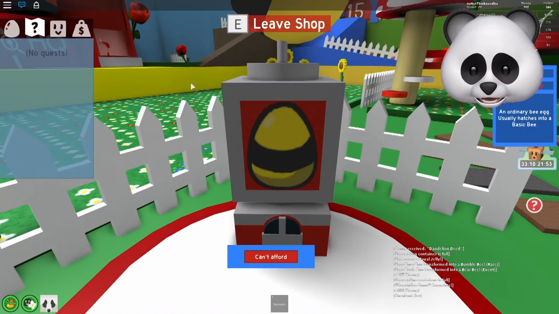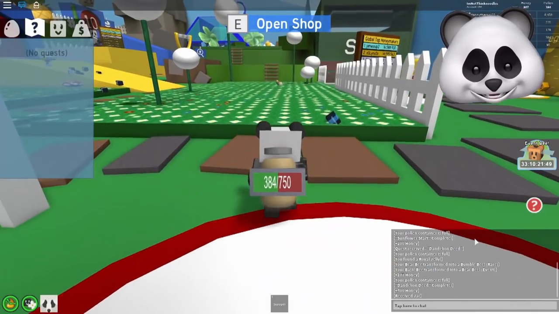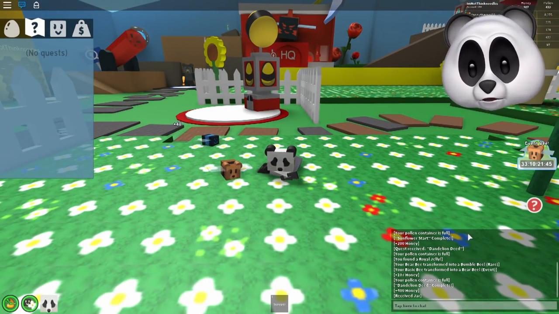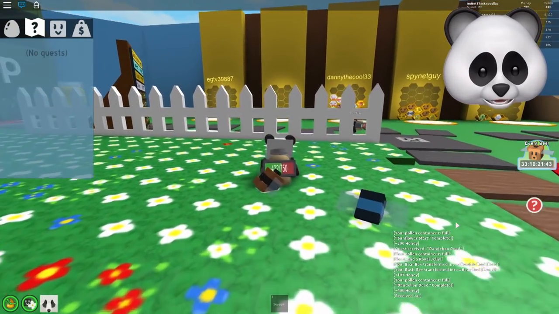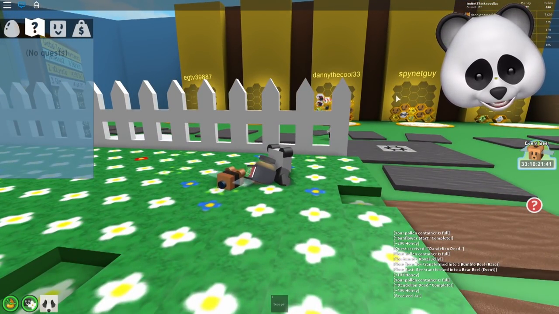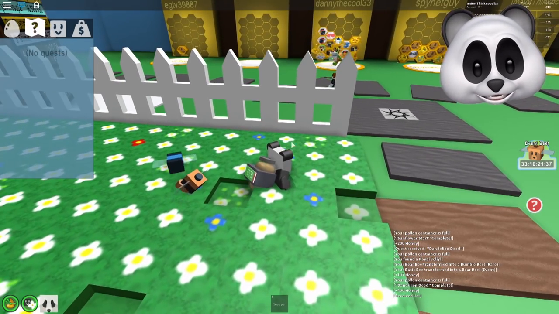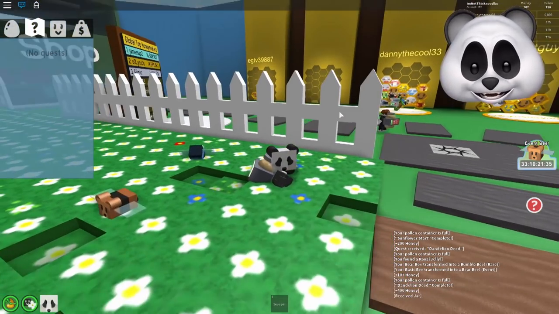Wait, how much is an egg here? Let's see. So I can't afford a basic egg. So let's get another egg. I think the whole point is to multiply your swarm. And I wonder how many can you get? I mean, what is that? That's like 5 by 6. So you could get 30. This guy's getting up there too.